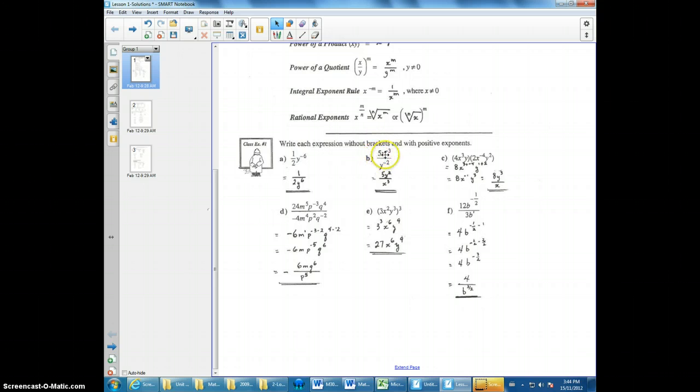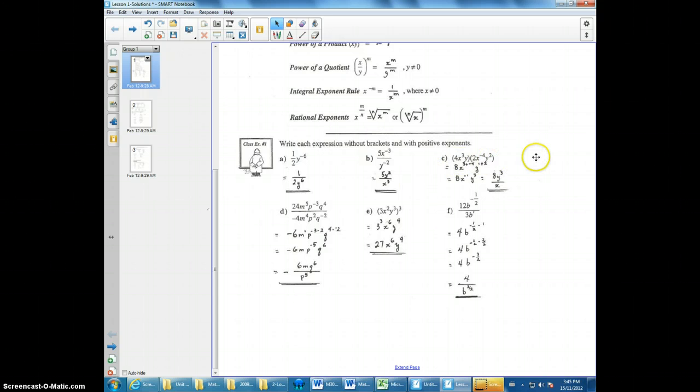B, 5x to the negative 3 and y to the negative 2. You can see x has a negative exponent, so it's going to drop down to the denominator as x to the power of positive 3. And then y to the negative 2, you flip it up, move it over the fraction line, and it becomes y to the positive 2. So a negative exponent moves it across the fraction line and changes the sign. You'll notice 5 stays exactly where it is, because 5 does not have the negative 3 applied to it.